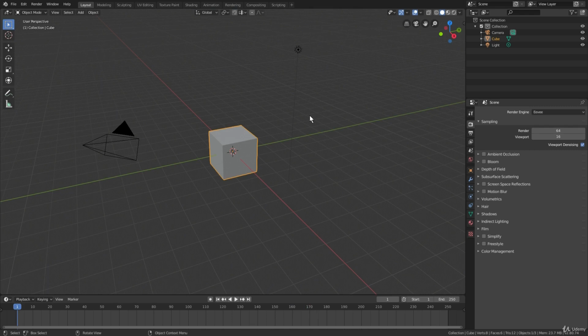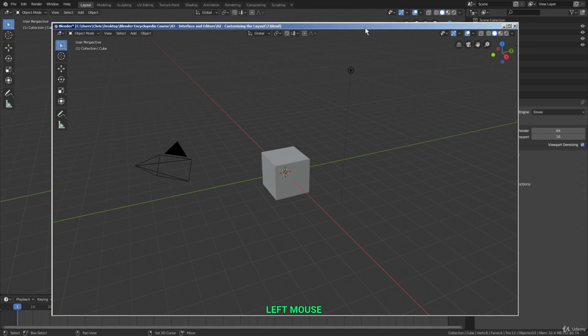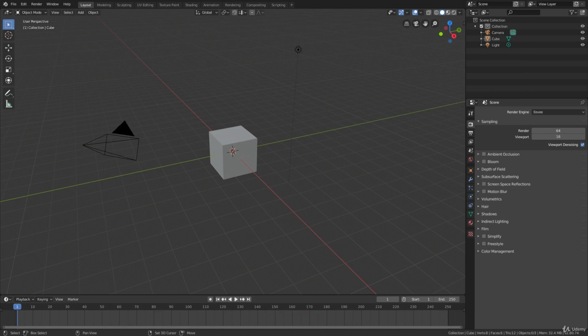Now there's also the option to pop out editors into their own window. For example, if I hold the Shift key and left click on that top right corner and drag it, it pops the 3D view editor into its own window. This is especially useful when you have multiple monitors, because now what I can do is drag this over to my second monitor, which you can't see because it's off screen, and now I have Blender on both monitors. So let me close that. Now one last thing I want to mention about area customizing is that if you right click on one of the borders, you have area options here to split and join.